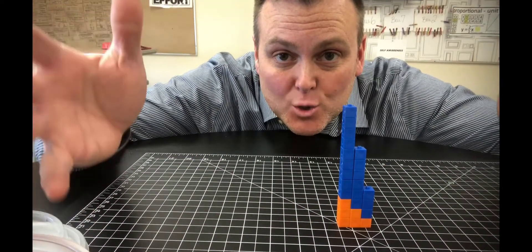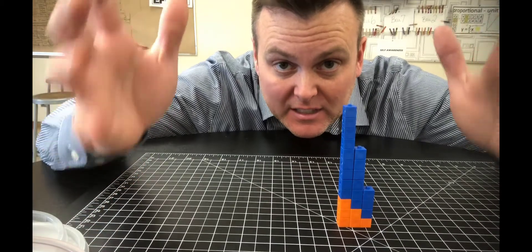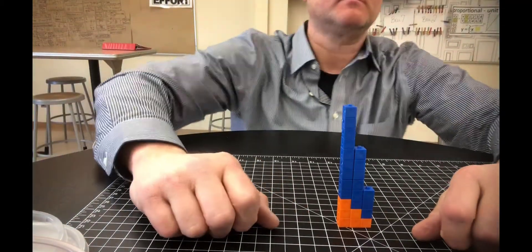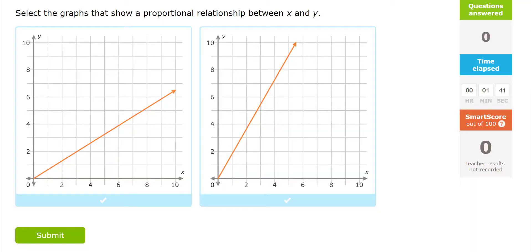Let me show you with actual mathematical examples now. Alright, I'm going to do a speed round on proportional relationships. And we're going to look at graphs, we're going to look at equations, and we're going to look at tables as well. And I'll stop here and there to kind of let you know why something's proportional or not.